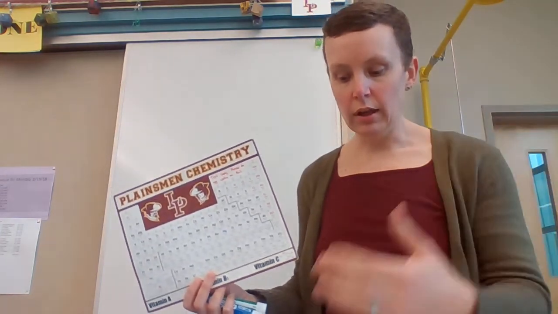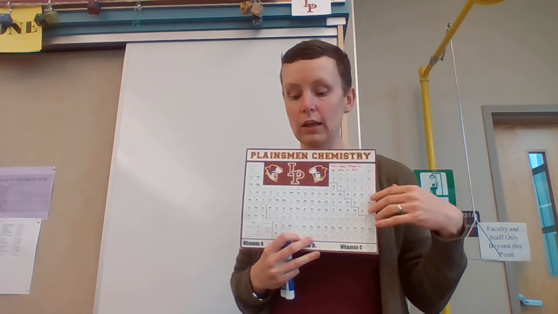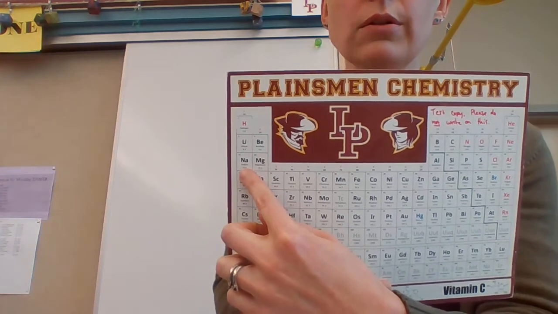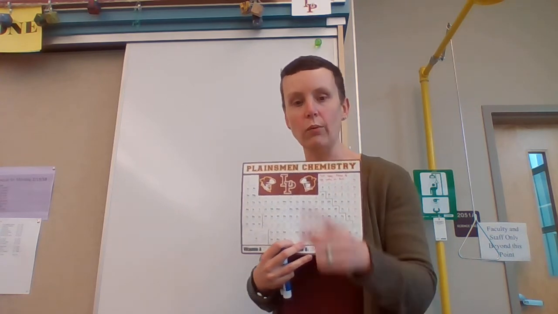Our octet rule up above says in forming compounds, atoms tend to achieve the electron configuration of a noble gas. In other words, in order to be stable, an element needs the electron configuration of a noble gas. If it only has one valence electron, it could gain 7 to become like a noble gas, but that's a lot of work. What actually happens is it loses that 1. If sodium loses that 3s1, that entire orbital disappears, and now we're down to 2s2 2p6, the same configuration as neon, and that is stable. So group 1: one valence electron, lose it, become a +1 ion.